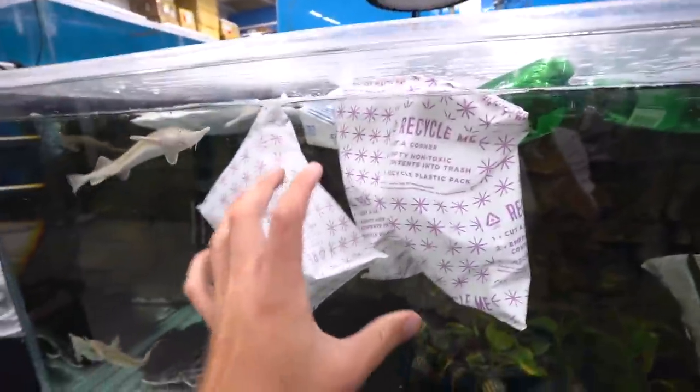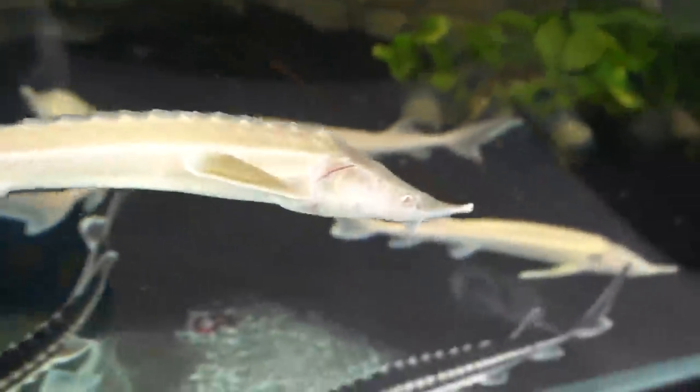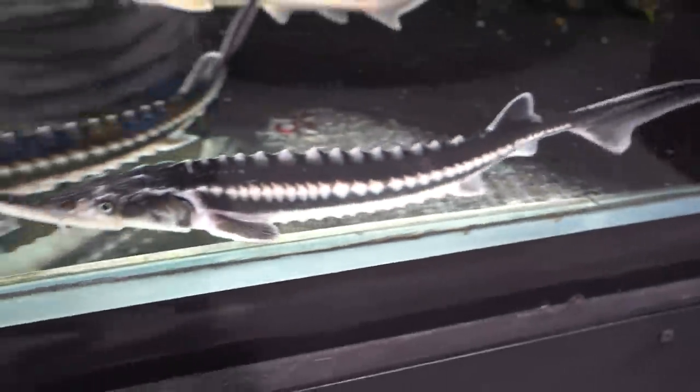Look at the sturgeons. We got sturgeons right here, and these ice packs are in the tank to keep it cool because the sturgeons typically like, I believe, low 70s, even the 60s, although they could definitely live in about 80 degree water. They are awesome though. Look at those things. Super good. And the black ones are really nice. A little risky to get those though, because I don't want to buy them and then have them die.